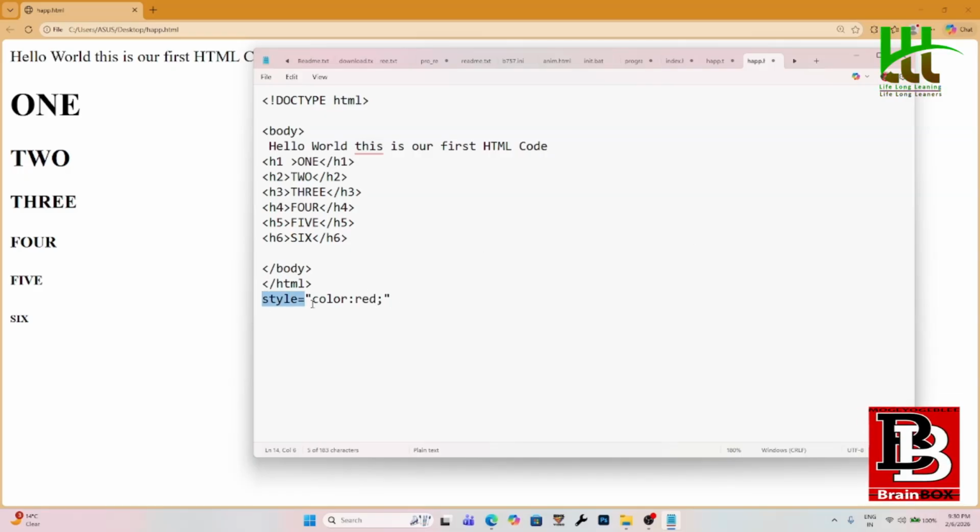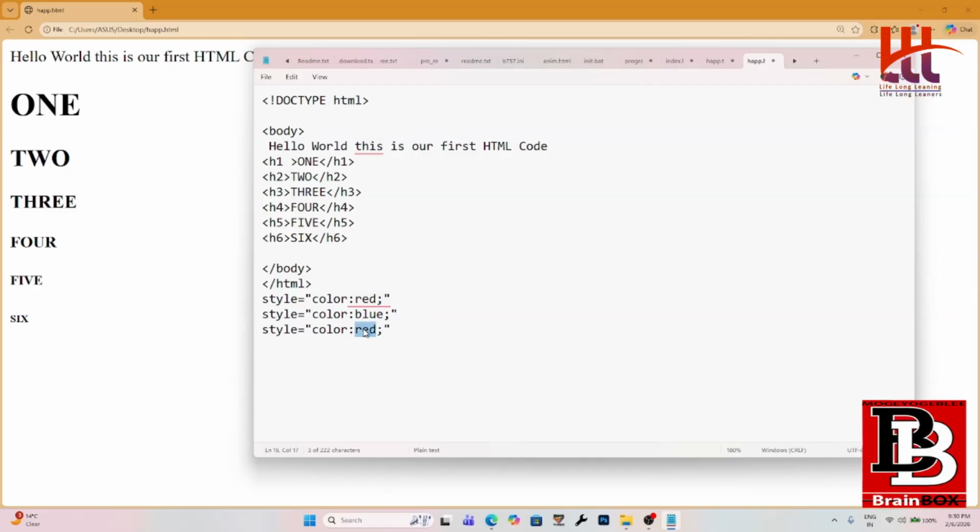And the next one, we will be using blue, respect to Liberia. And next, let's say green. Why can't we use white? Because if we use white, you're not going to see it. The text and the background will be white. So let's use green.